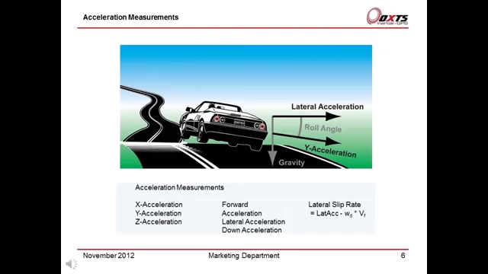so it can rotate the XYZ accelerations to give forward, lateral and down accelerations. The forward and lateral accelerations do not have any component of gravity in them. The lateral acceleration is the roll-corrected acceleration. The lateral slip rate is an acceleration that measures how you are deviating from the perfect circle.